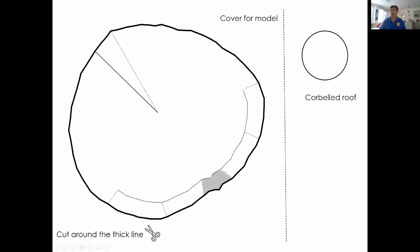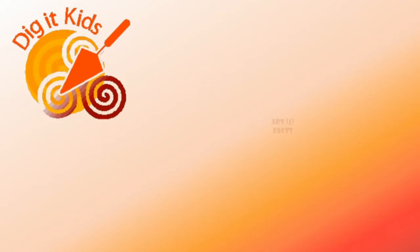And the other template we use, if you have it, great. If not, really what you're doing is making a copy of the last one, but about a centimeter bigger all the way around. And finally, you're going to need a little circle about 4 centimeters wide. So I'm going to hand the screen over to Francesca, and we're going to get started on our craft.